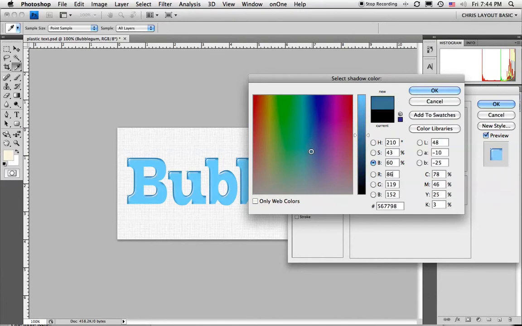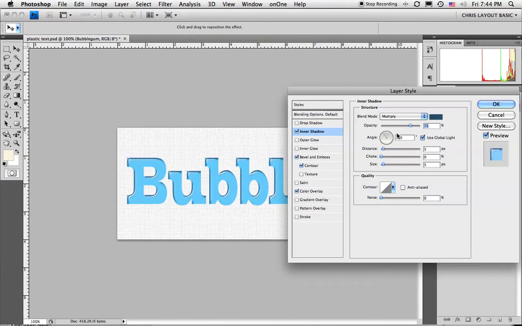And just choose the same basic hue that you started with, but go darker. So here you can use that slider over here for value. And this is roughly the same shade of blue I was using before. It may not be perfect, but I think it's close enough. But we're just going for something darker than what we started with. And anything dark enough to show up is good enough, but it's up to you as to how dark you want to go. Modify the distance until you get that right. And you can crank up the opacity if you feel it's not dark enough, but you really shouldn't have to.